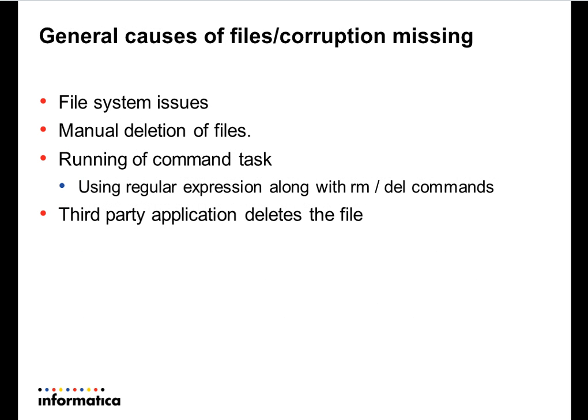So now let's see what are the most possible reasons for this corruption. Your file system disk may have some issues due to which files may get corrupted, accidental deletion of files by the user, or an unintentional command or task script which may have been run, if the script contains rm or del commands. A few times, some third-party applications and security scanners may cause deletion of files too.